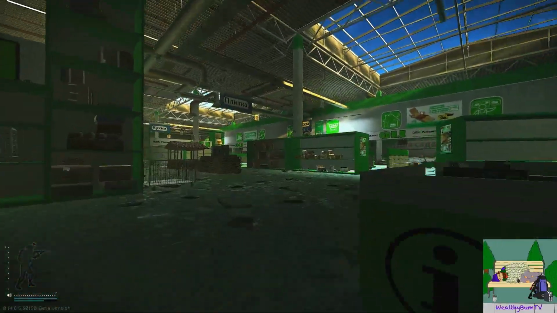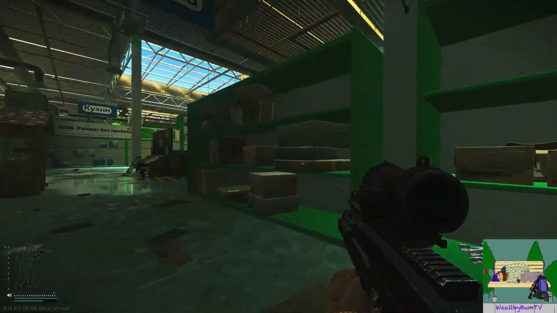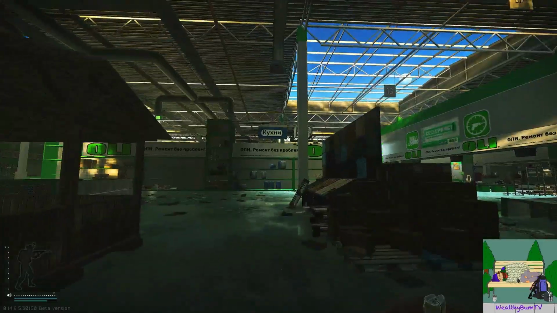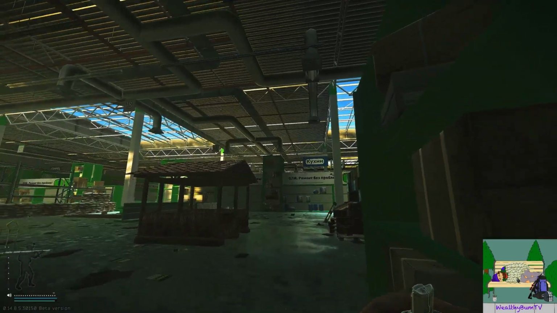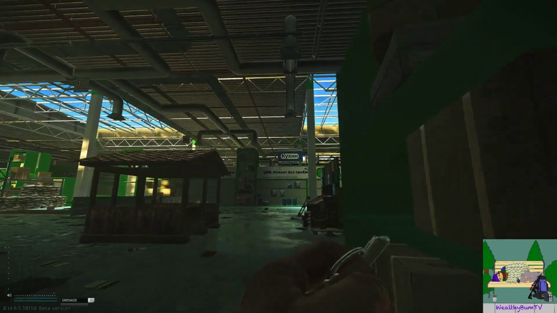This is the shelf I was talking about inside of Ollie. You're going to use it as hard cover, because Killa can spawn on the other side of it. You don't want to be standing out here in the open while throwing a grenade, and then he just turns and kills you. But you're going to take this grenade, and you're going to throw it between that blue sign and that green shelf.